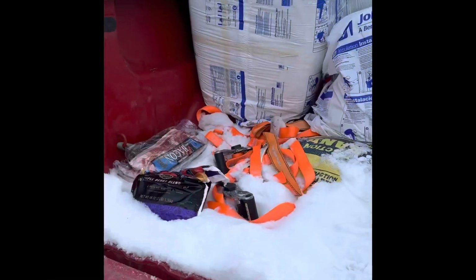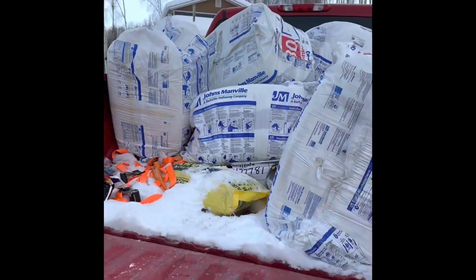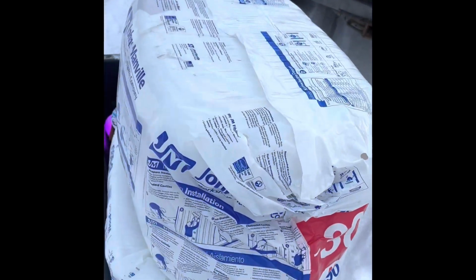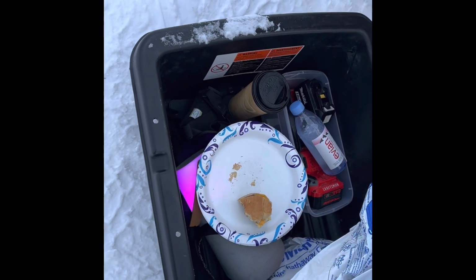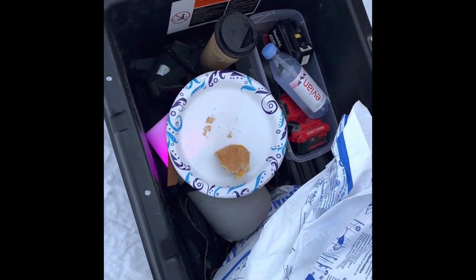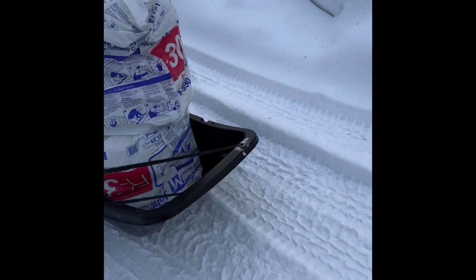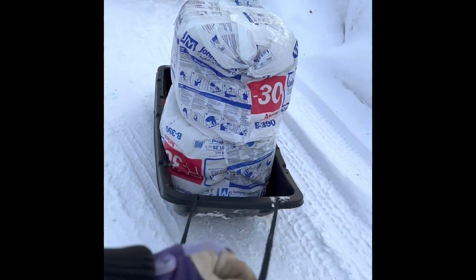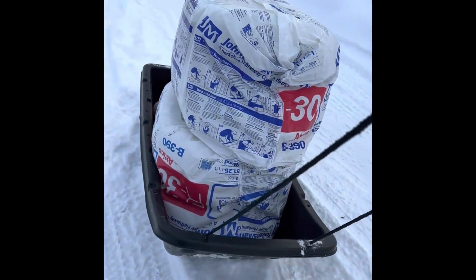Okay, it's good to be out here. There's my bacon. I gotta get that in the freezer at work. And there's all my insulation. There's my two pieces I'm bringing down. My coffee, my gun, my music, technology, my battery drills. And I head down with the first load. And then from there, I'll come back up and do a couple more loads, bring all this insulation down there.